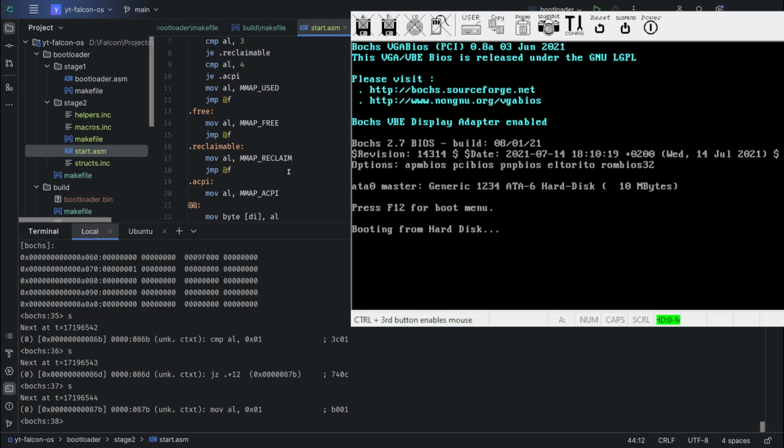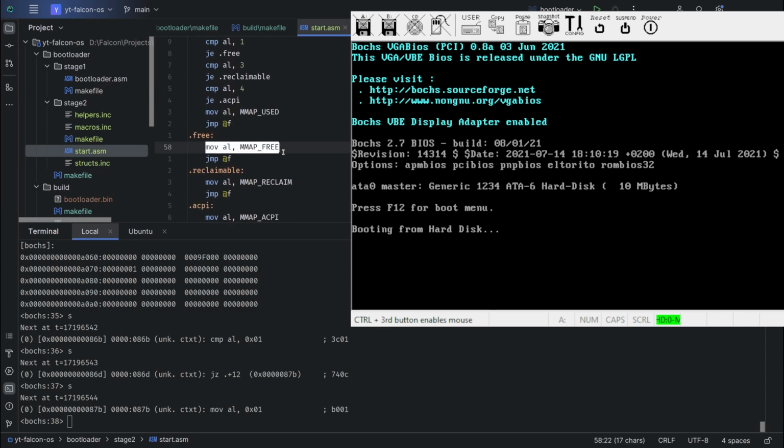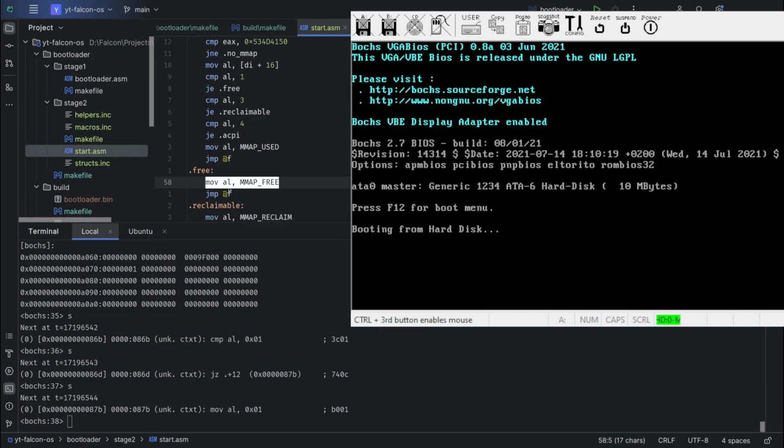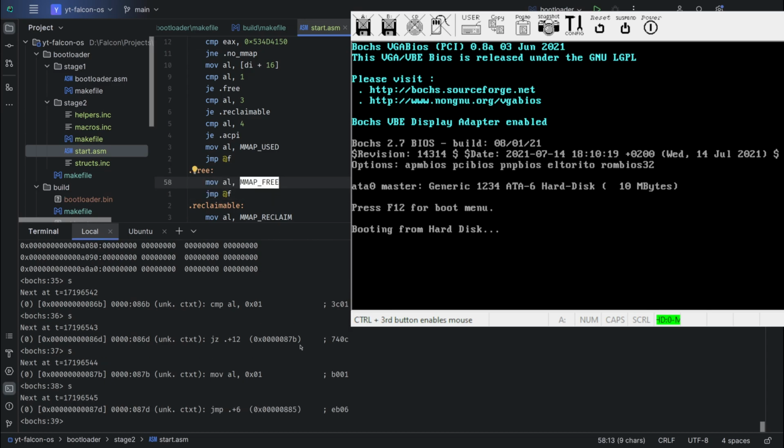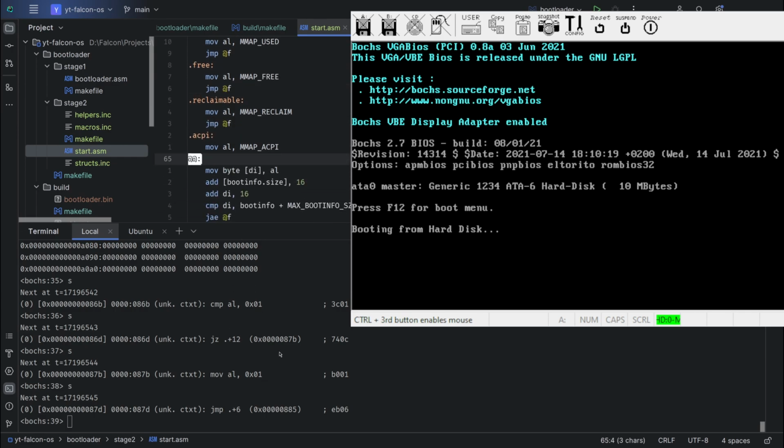So now we've did the comparison. We found out that it was true, and we've jumped to this 3 here. So now we are moving the mmap 3 into AL, which is 1. And then we are jumping +6, which is to this anonymous label we have.